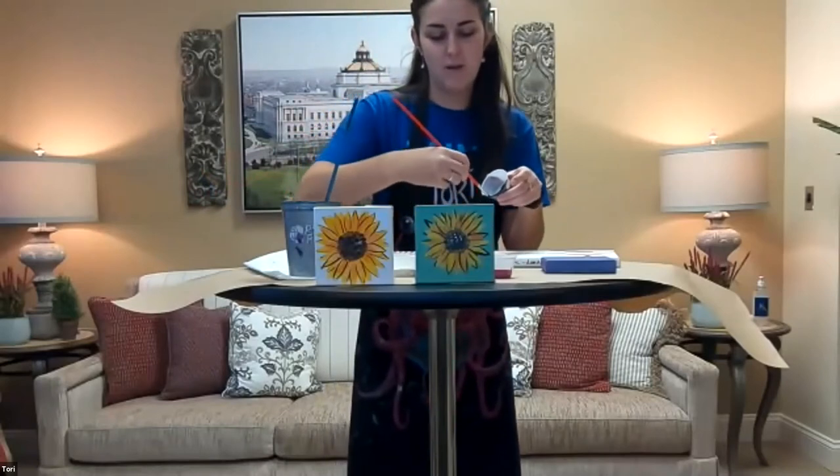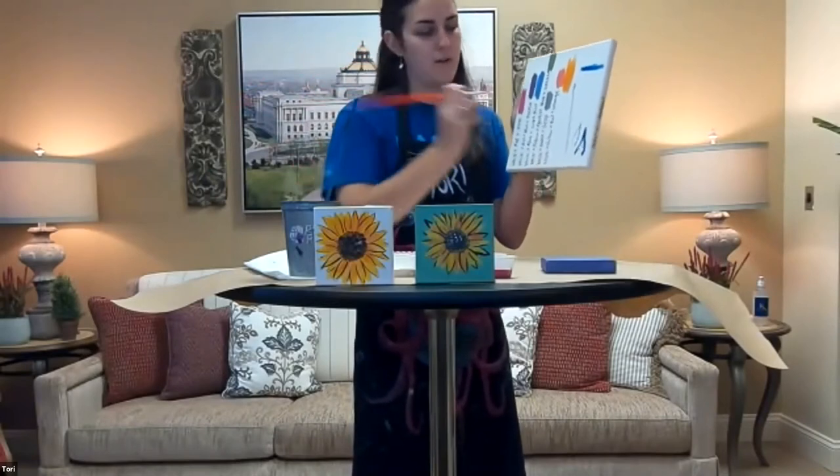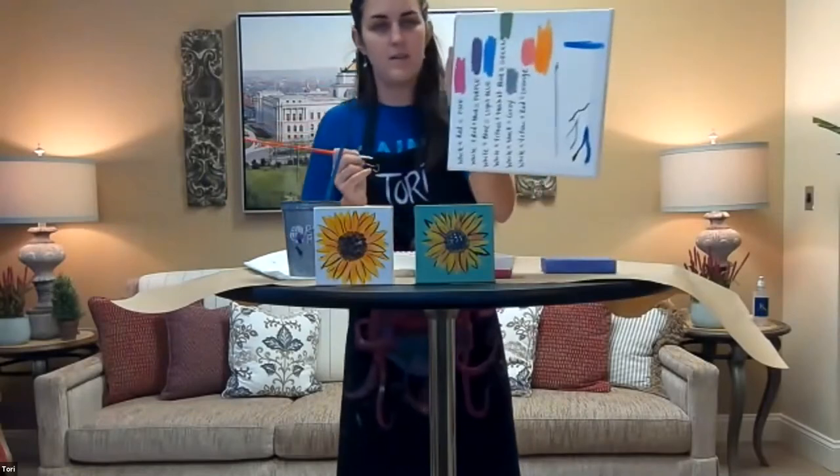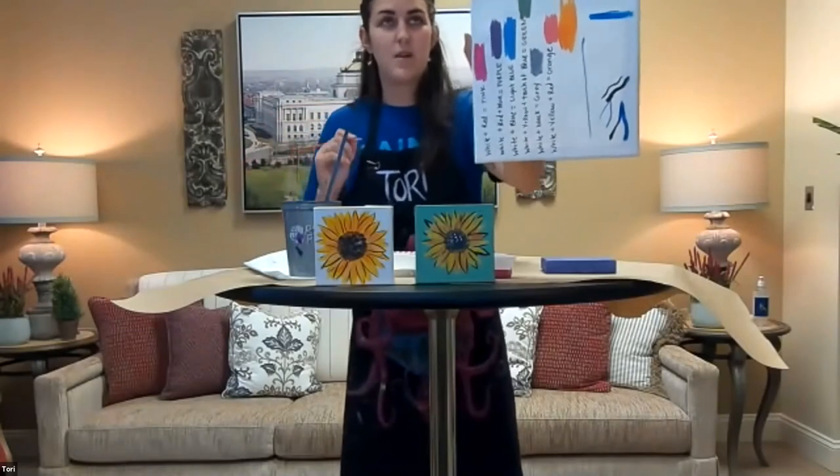The detail brush is a little different because it's round. To pick up paint with it, go flat to the edge of your cup and give it a little twirl — since it's round with a round tip, twirl it one direction and it should still look like a nice point. Hold it just like a pencil, and being gentle gives a nice detail line; pressing harder gives a bigger line. My canvas is dry to the touch now. If you still need a minute or two, just watch along. The front has no purple showing, so we're ready to move on.